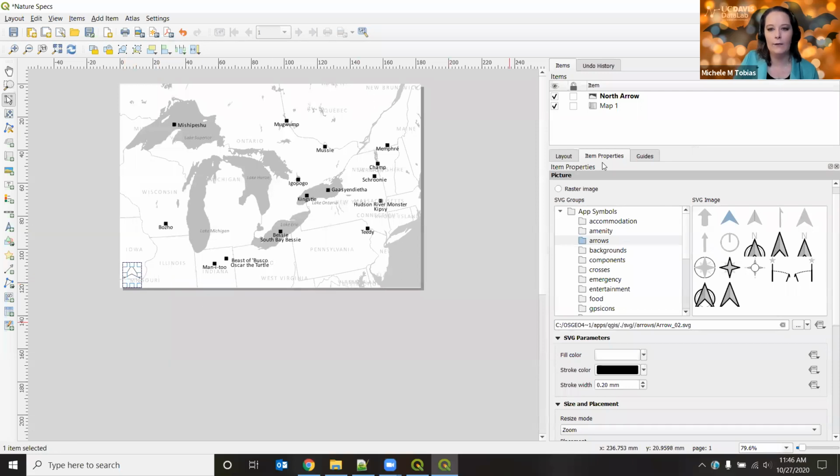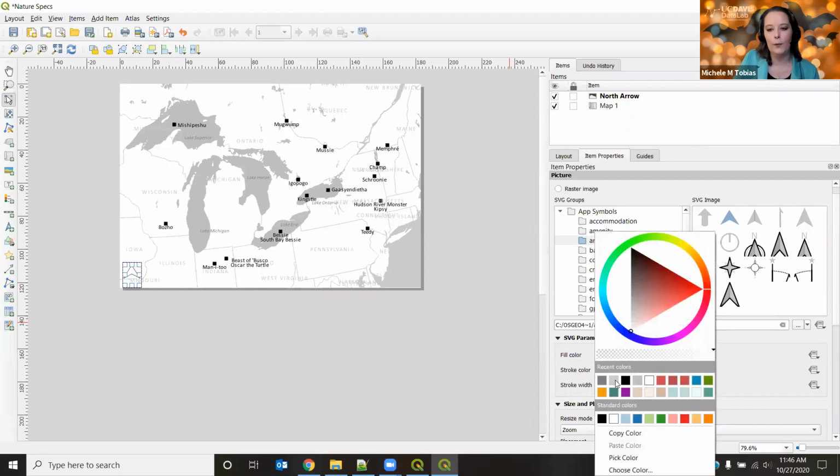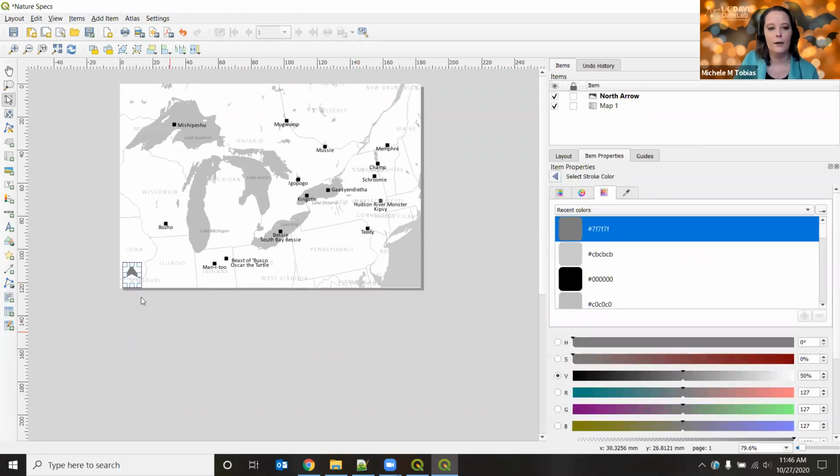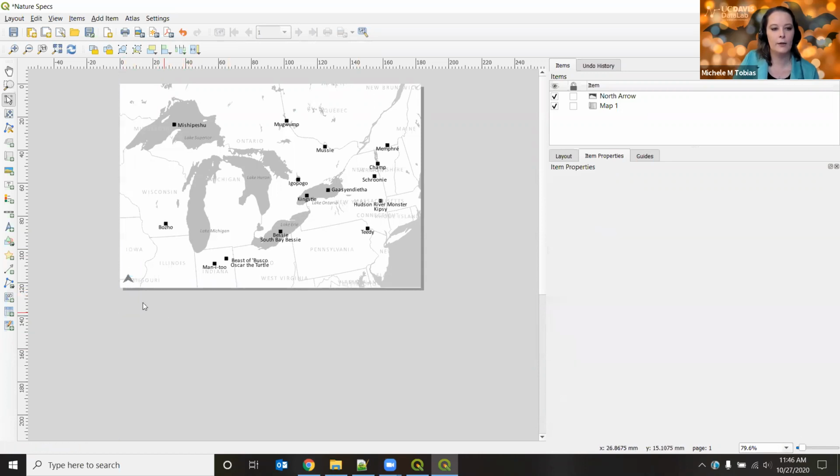I also have in the properties, I can change the fill color. I probably want one of the grays as my fill color, and the stroke color I'm going to do the same. And I'm going to make it as small as I can and still be readable, right? I may have to... I don't know why the area thing is like that. And then if I put the scale bar, I can do the same thing where I make the scale bar really small and make it a shade of gray. So it's there, but it's not screaming at you. It's not like, hey, look, I'm a giant pretty north arrow. We don't need that in this map.